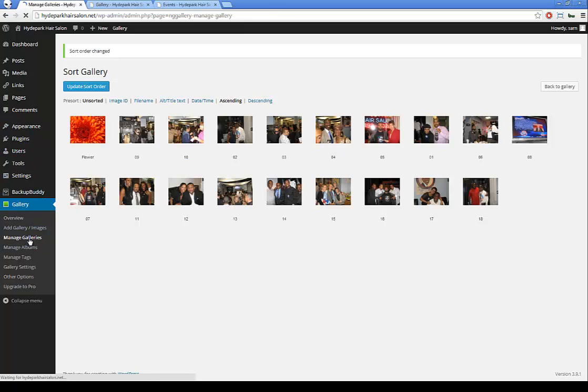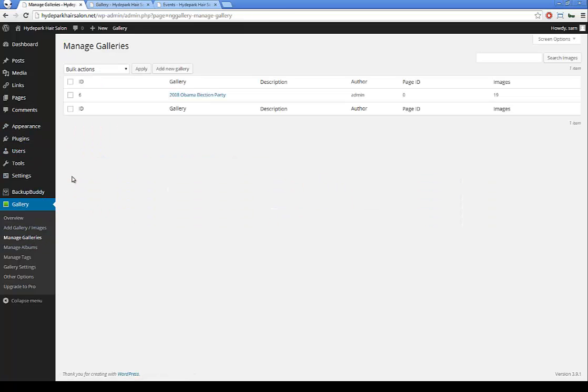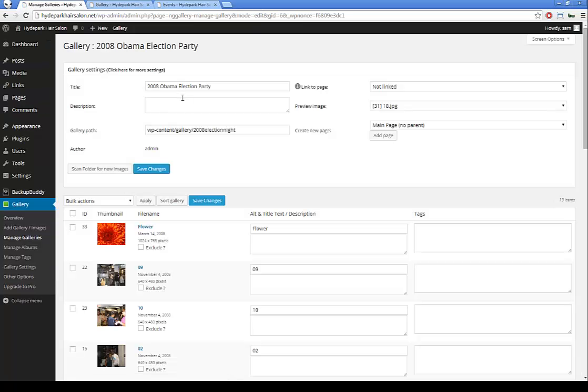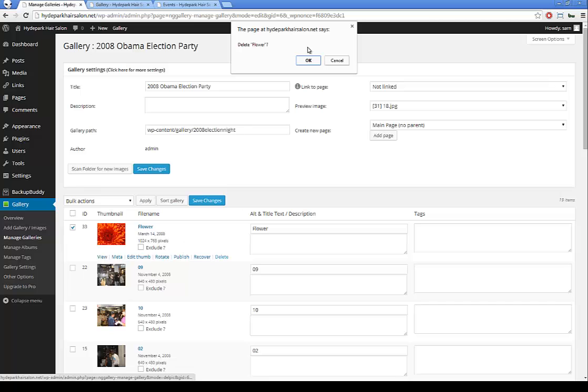So let's go ahead and delete that image because we don't need that. We'll go to Manage Galleries and click on the gallery that you want to manage, and then select the checkbox next to the image you want to delete, and select Delete.